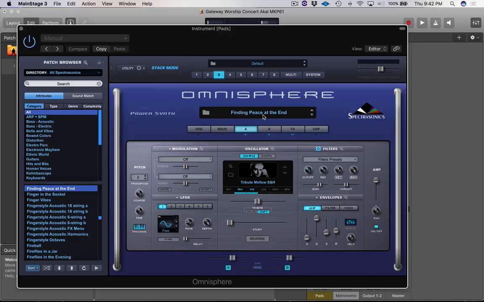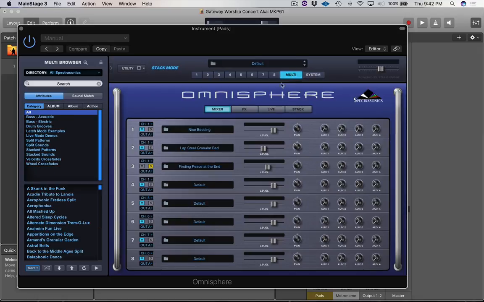But it uses samples that are within Omnisphere, so you could take this patch and recreate it. But I will say this: the Bob Moog tribute pack is a great pack because they donate the money from this. So Omnisphere doesn't even keep the money; they donate it, and so it's great.